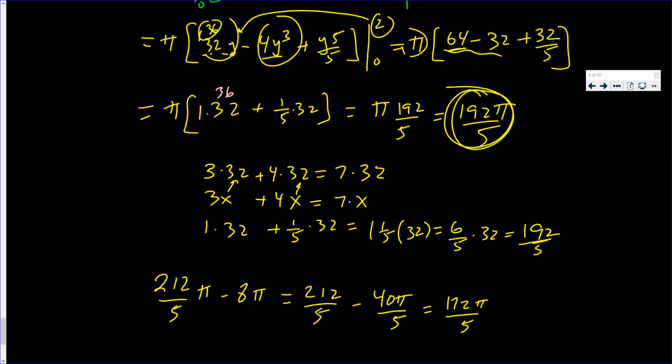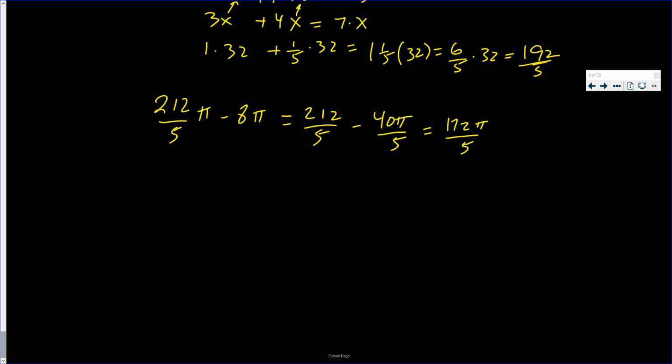Now, do one more problem. Suppose you have this problem. You have that y is equal to the square root of 16 minus x squared. And you want to revolve that curve. So it's that curve and y equals 0. And you want to go about the x-axis.